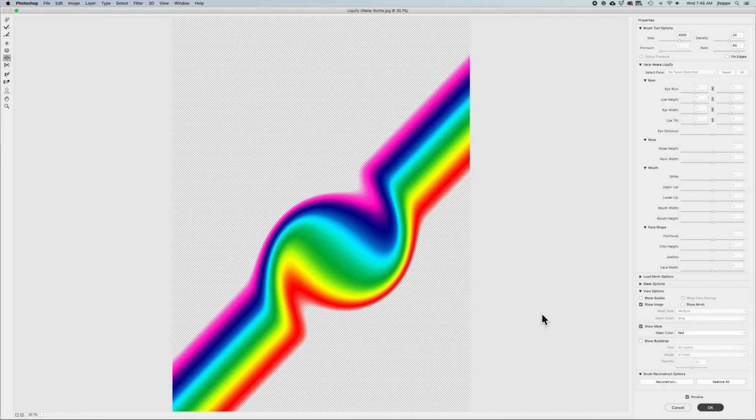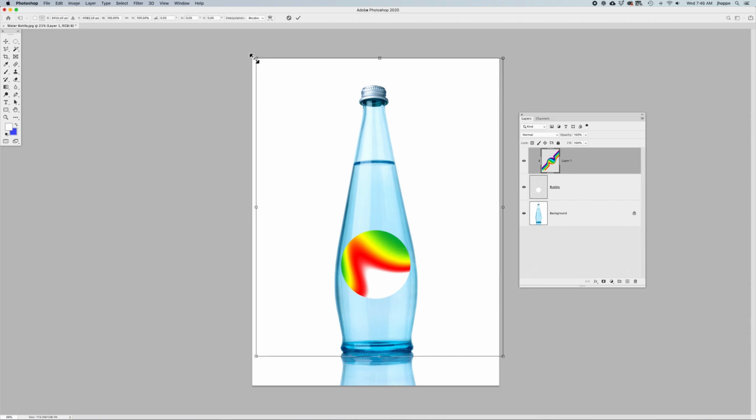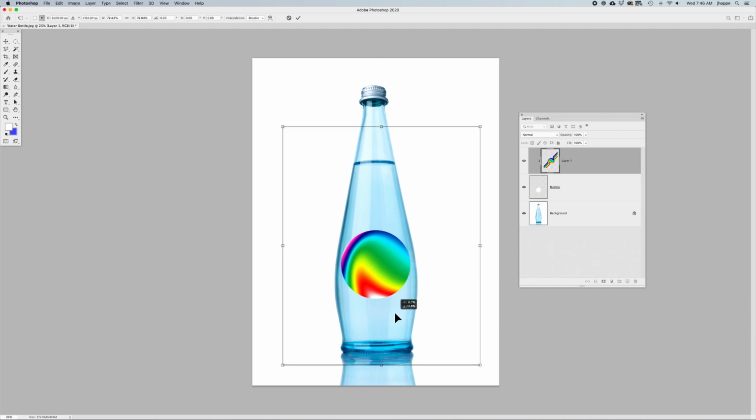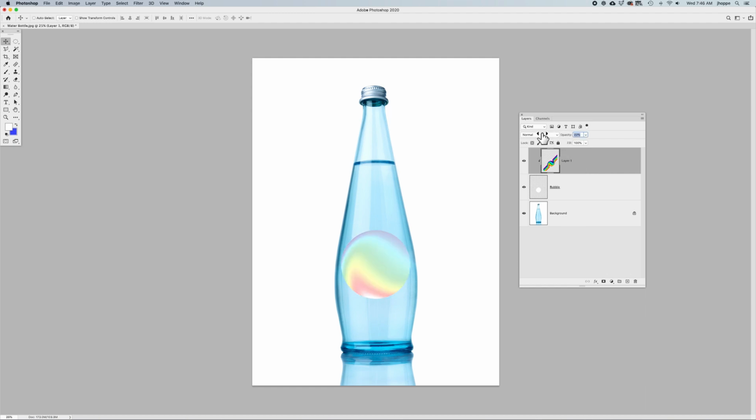So click OK. Now, I can take my layer here with the move tool and position this in here, and I can also scale this down using my Command T for transform and get that in there where I'd like to have that shape. Now this is going to be extremely subtle, so I'm going to take this and knock the opacity way, way down. Okay, so we get just that little bit of look and feel.